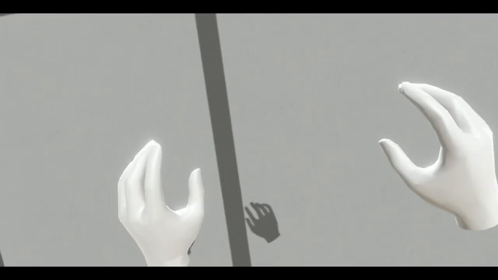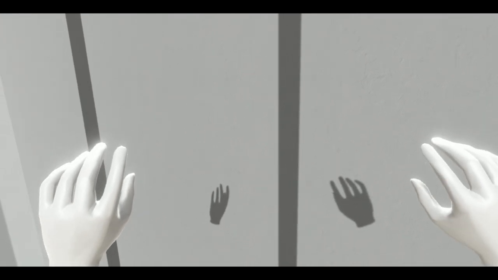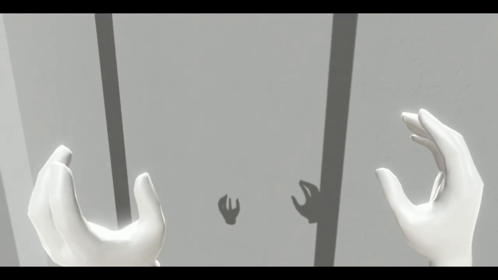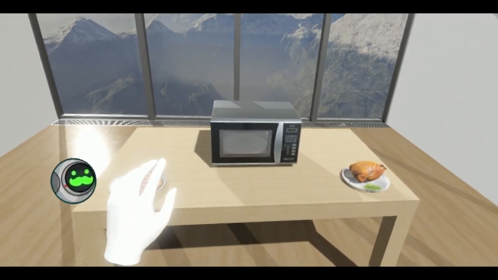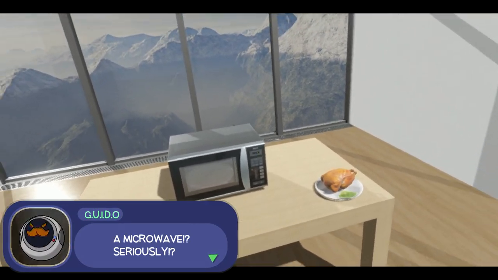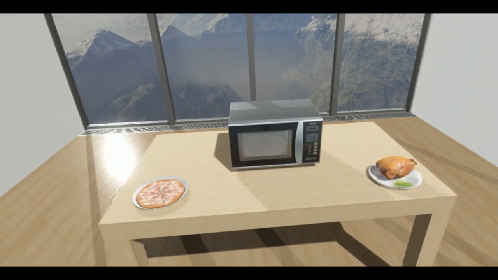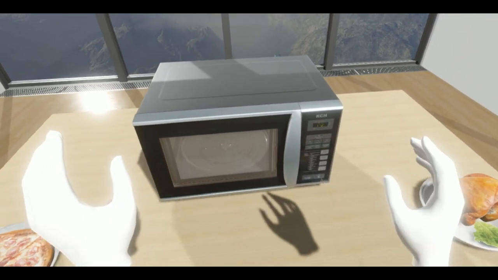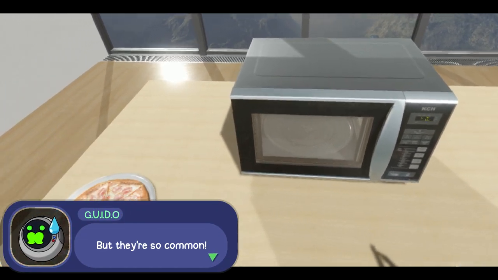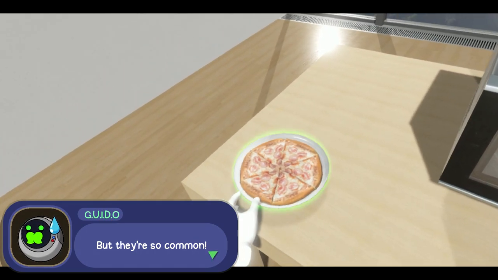Brilliant. Okay, Guido, so I promised you something awesome for our final experiment today. Something huge, something massive, something you would never see coming. And I'm glad to be able to introduce you to our next science subject. It's a microwave. Well, yeah, but you realize how hard they are to get a hold of? I mean, it took me hours to hunt one of these things down. Okay, dude, yeah, they are in every average human household.